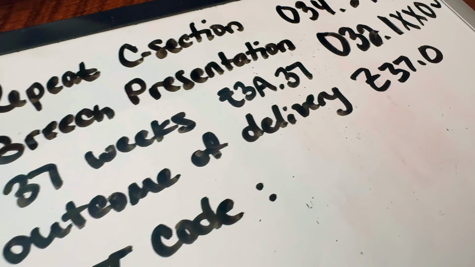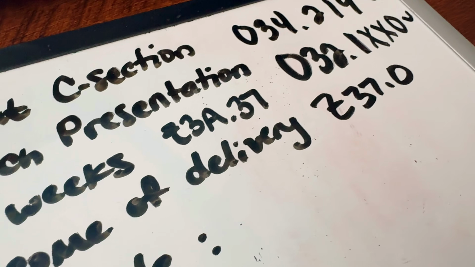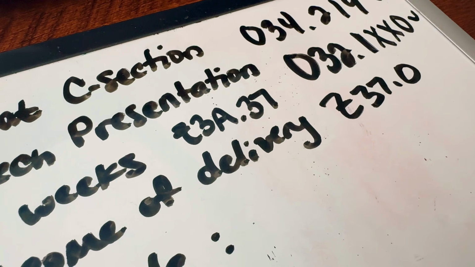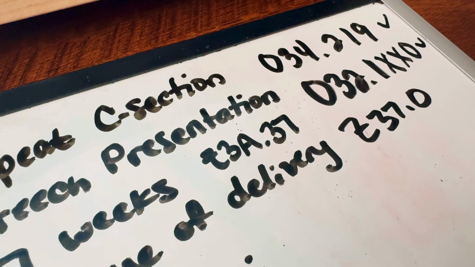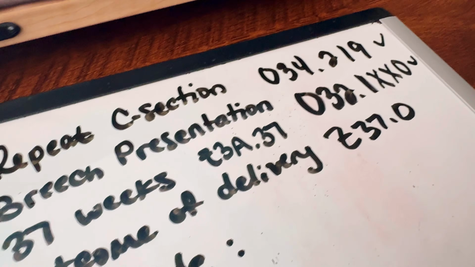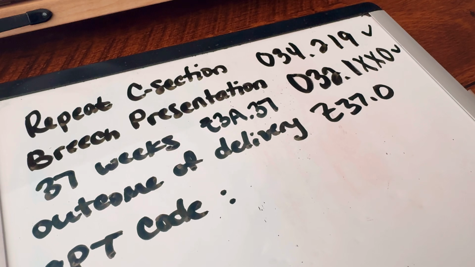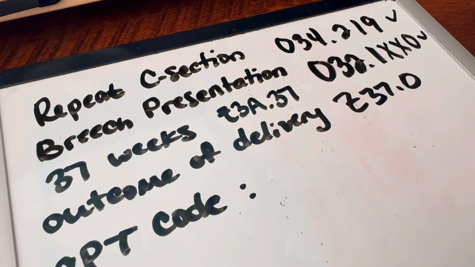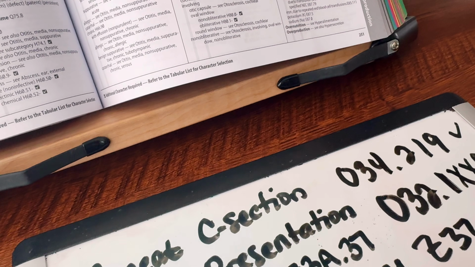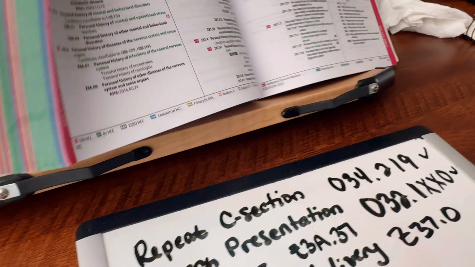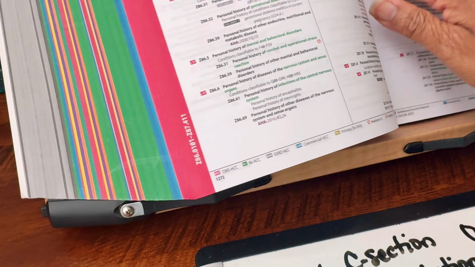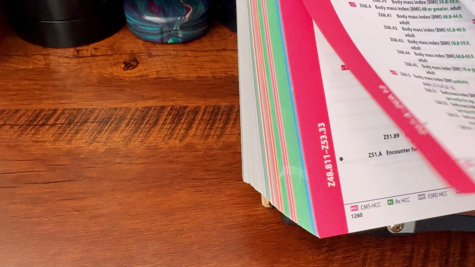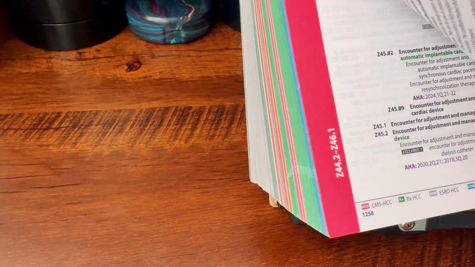And that's a better Z. I don't know why I do my Z's like that, but that is Z37.0. And then now we just go to the back of our book and make sure those diagnosis codes are correct. I know they don't need any other extra digits at the end, but you're just always supposed to verify your codes in the chapter. So you just have to get a habit of doing this.